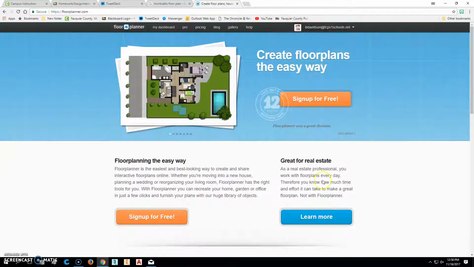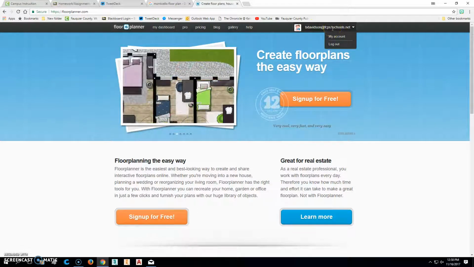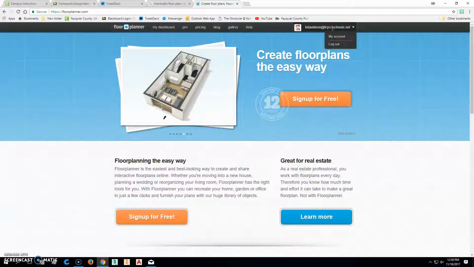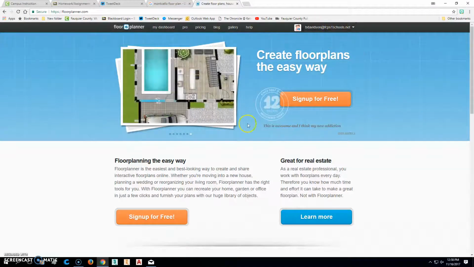Alright, so we're going to try this. What you should be able to do is go ahead and sign up for free. You should use your school account, whatever that is, and sign up using Google. That way, I think the school system will eliminate all of the junk mail and stuff. You might not even get mail through that email address. I'm not sure, but I do know that this is kind of fun.